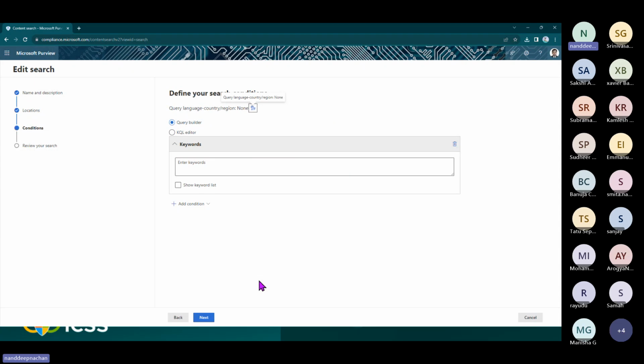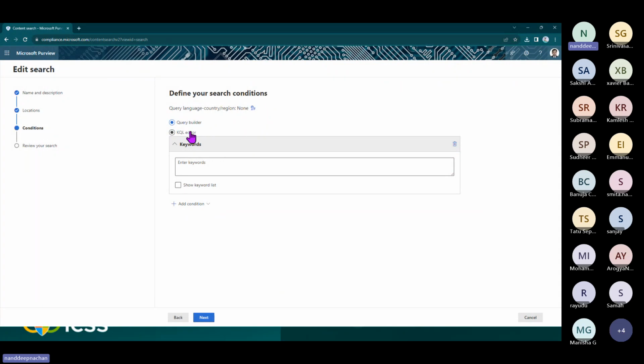Here is the place from where we can specify the query builder. If you want to search the entire content, you can just leave the screen and go to the next screen. But if you want to search for something specific, let's say, for example, the sites which got created after March 2023 or before March 2023, the sites created by a specific user, or a site which contains specific metadata, all those kinds of filters you will be able to add here using this query builder.